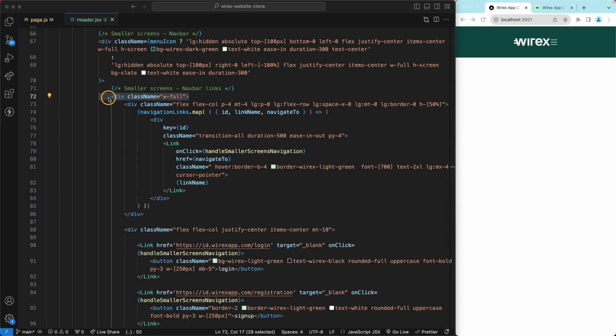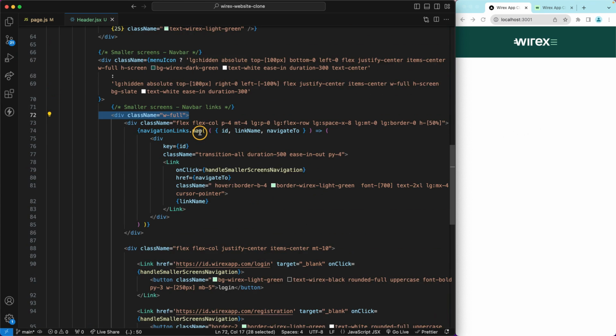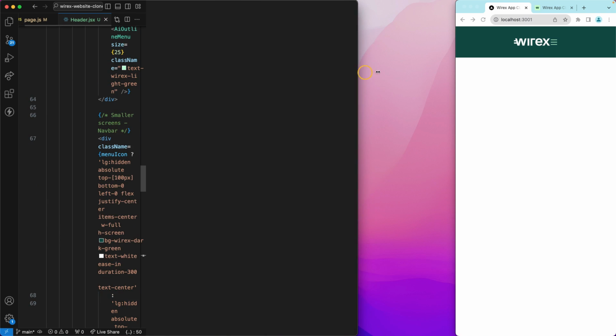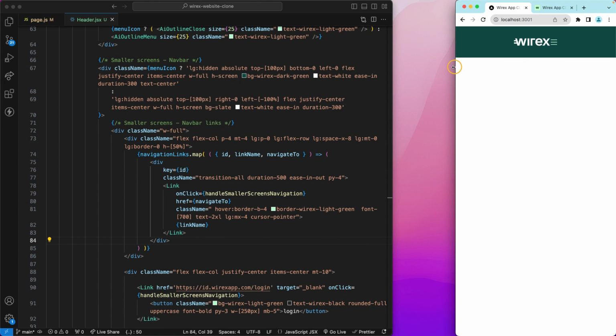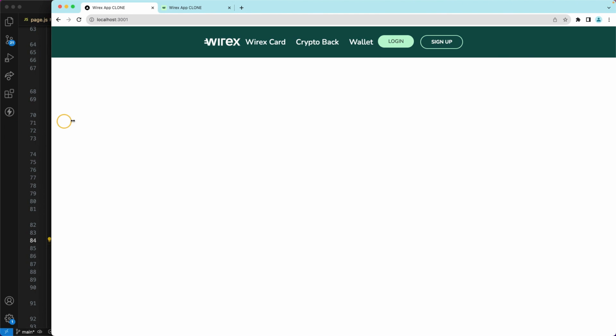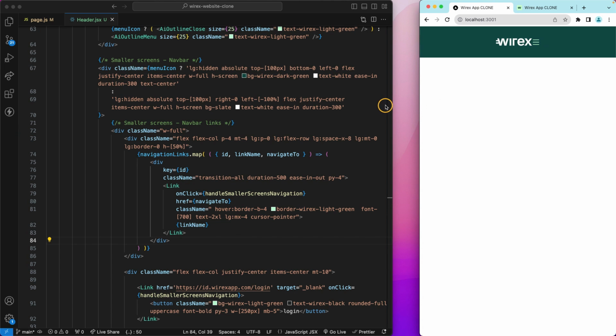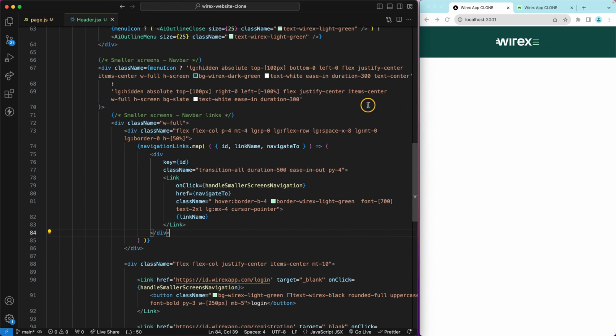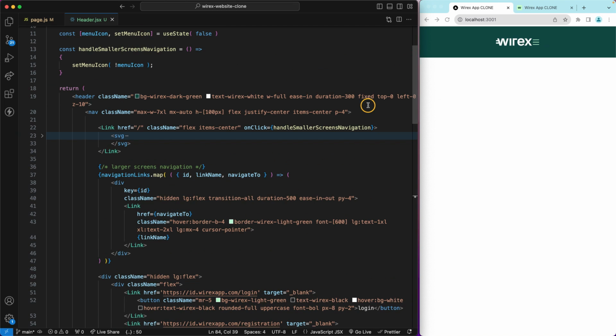So as you can see, I added this div. And this div actually contains a bunch of things. But before we focus on that, I am noticing that this alignment is not good, is not correct. So if we check, we do not have things in place. I think I'm centering things and I need to justify not to the center, but I think, yeah, I think it's here. Not center, but between.